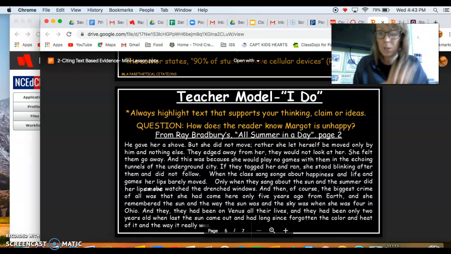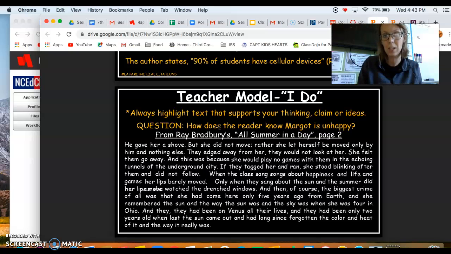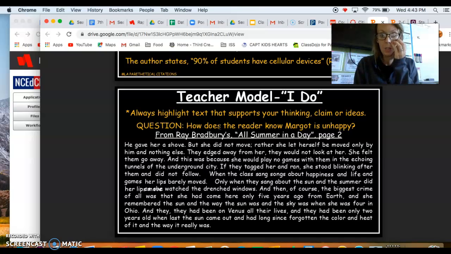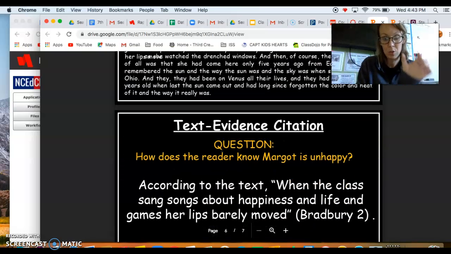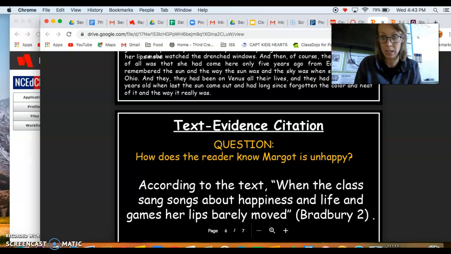So again, I didn't really go over the question and the real answer, but I hope you understand that when you answer a question, you answer it with your reasoning, but you need your reasoning to have a support system, which is your text evidence. Find it, create a sentence starter, put the text evidence in quotation marks, put your author's last name and the page number or paragraph, close your parentheses, put your period, and boom, you now have supported evidence that someone can now believe because you supported it with your understanding of what your answer is.